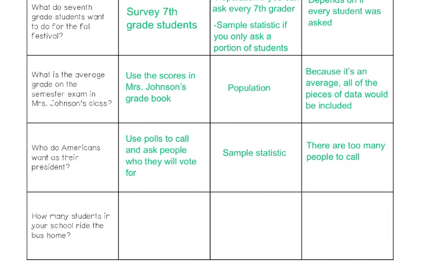You have to keep in mind that when you are collecting sample statistics, your sample is representative of the population. For example, I wouldn't want to ask only people in Kentucky because that wouldn't be a good representation of Americans. And again, the reason why it would have to be a sample statistic is there are just too many people to call. I can't ask everybody.